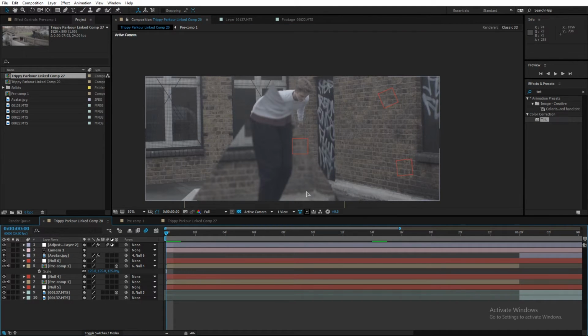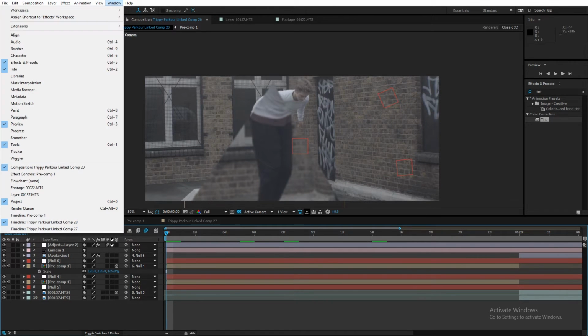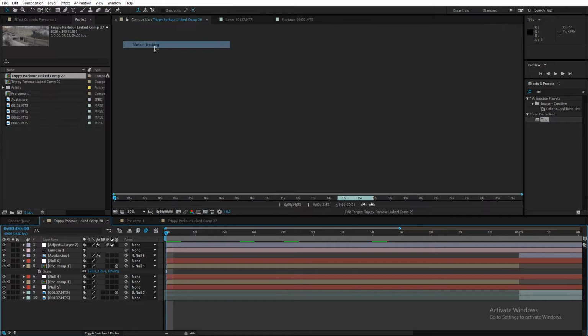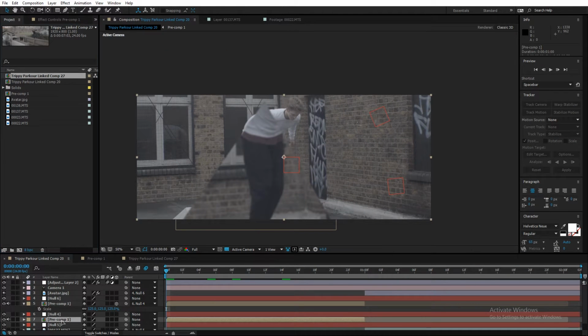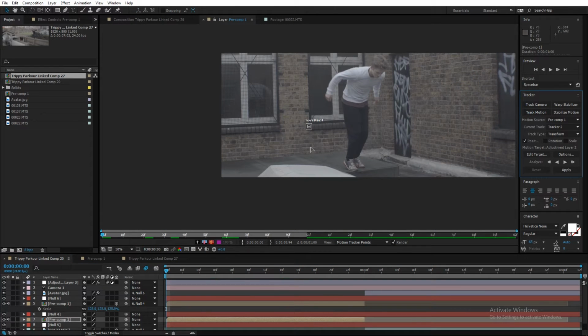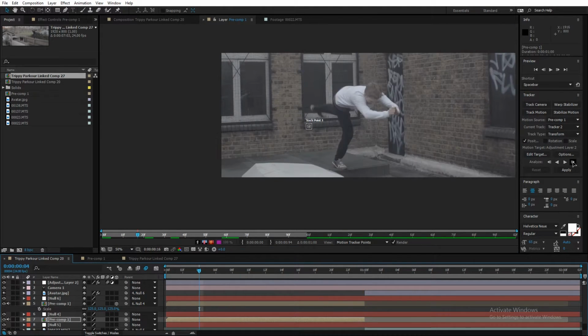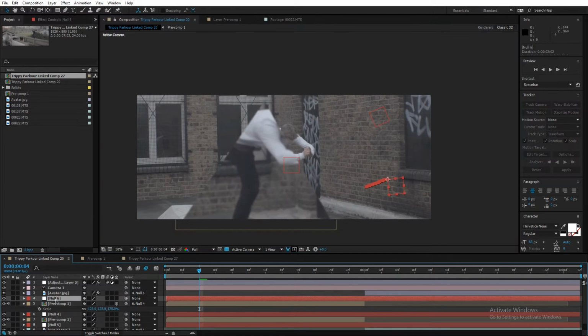Now how did I get it kind of blurred and tracked into the shot? Exactly the same way as we did before with the motion tracking. I just tracked a couple of points. So if I go window, workspace, motion tracking, all I did is I went to the original video file, clicked on the layer here, go track motion, and I just tracked a couple of points. I think I tracked this one and this one here, and you just track it through the video clip by pressing go. I made sure rotation and scale was on, so I had 2 points like that, did this one, and went through, and then attached it to this null layer.